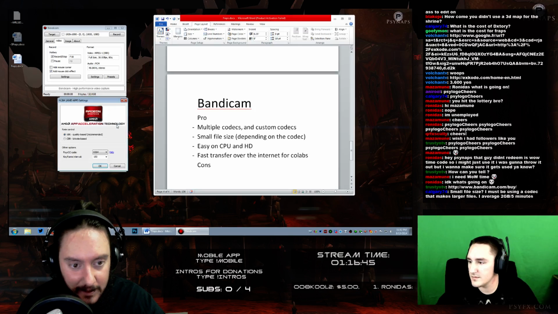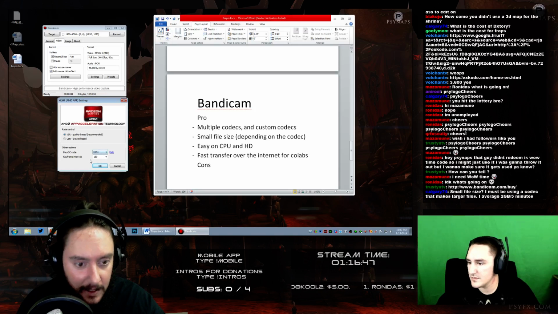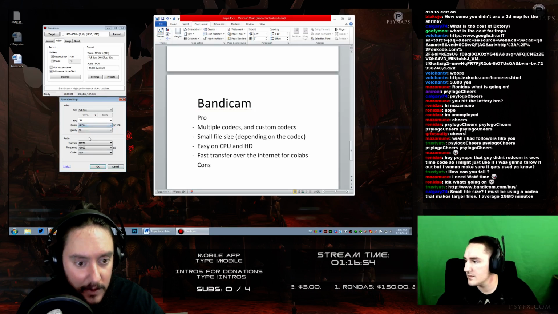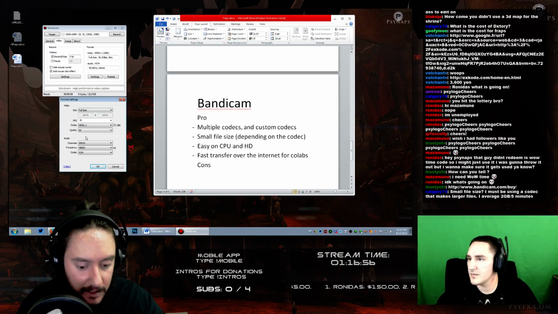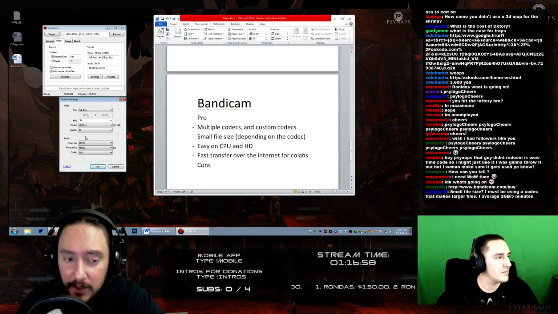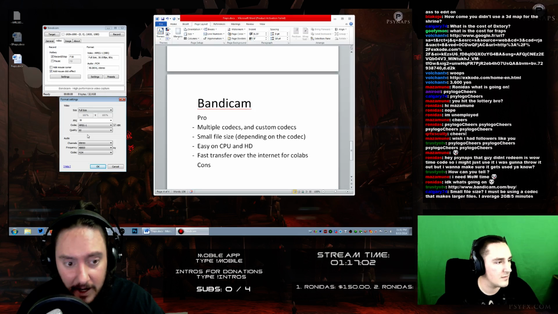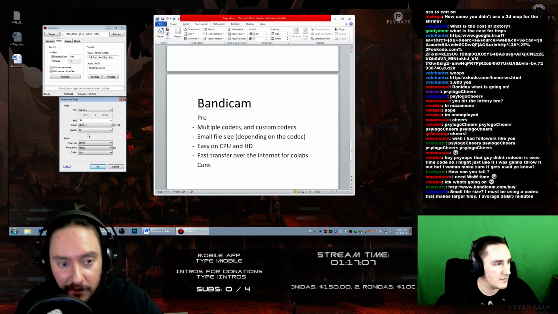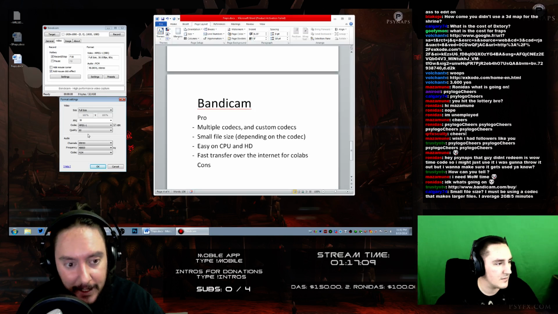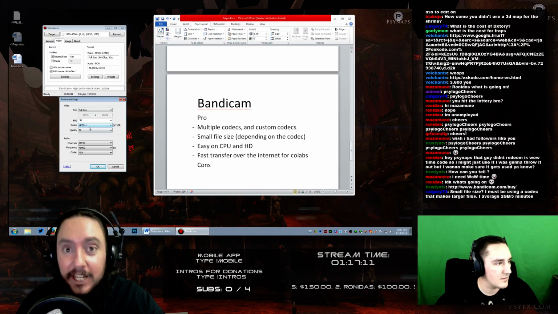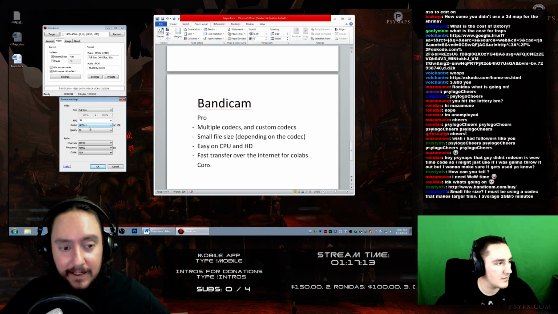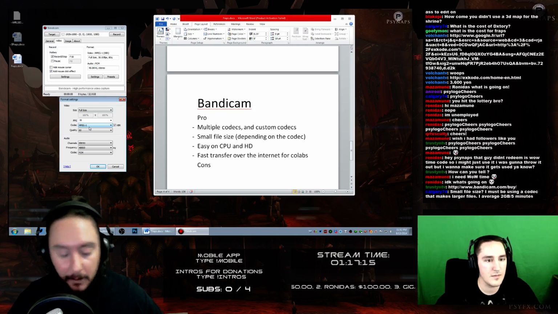Lots and lots of settings under the H.264 tab. You can even choose the keyframe interval and choose between x264 or H.264. But you know what I choose? MPEG-1, because it makes slightly smaller files than H.264, and they look fine. Now, if you zoom in, you will see some compression artifacts. It's not perfect. So compression artifacts are a concern for people that are looking for very high quality captures. But does anybody notice them? That's the point. This is where the opinionated part is going to come into play.